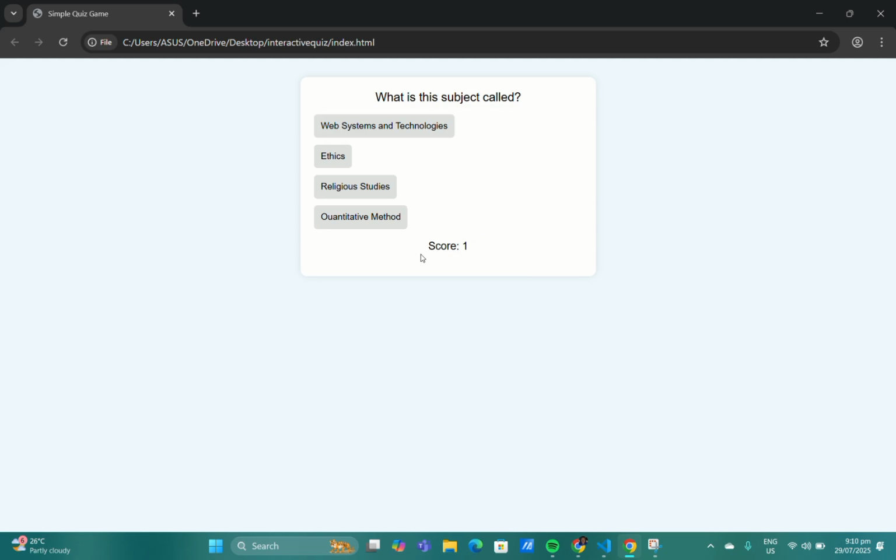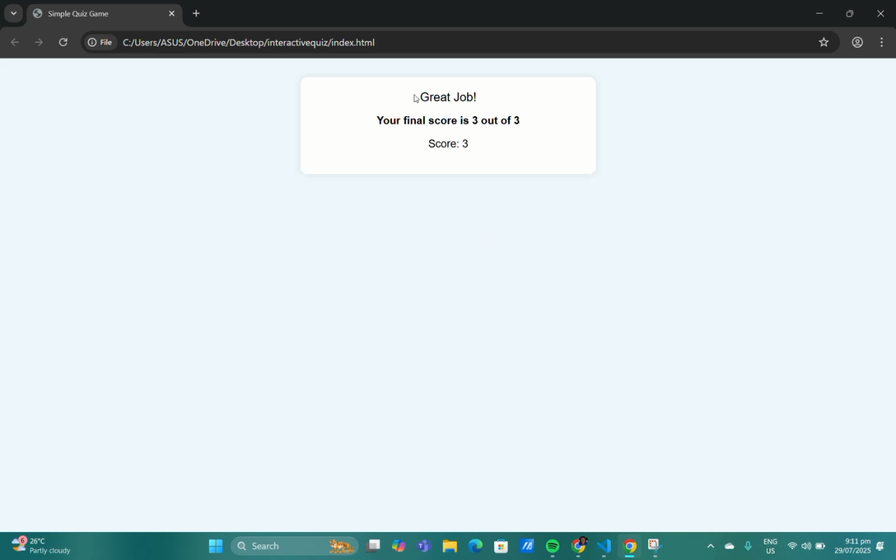Then for this, we hold CSS. What is the subject code? Here for the hover, and for the box, a background color of bluish. So what is the subject code? Which is 10. Here is the feedback. Then it creates the positive message because you scored a 3. Then here, that's all. Thank you.